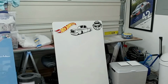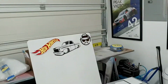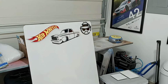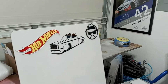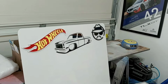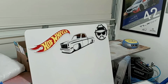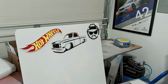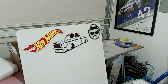One thing I wanted to mention on this particular board is that Josh has done the Hot Wheels logo in 3D versus the truck, which is a sticker. Which is pretty cool. And there's another one of our Hot Wheels buddies, a Hot Wheels enthusiast, who makes the stickers. That will be a part B. We'll do another video over at his place, and we'll be looking at a couple of boards that Josh made for him in another future episode. So this right here, though, I just wanted to mention that.